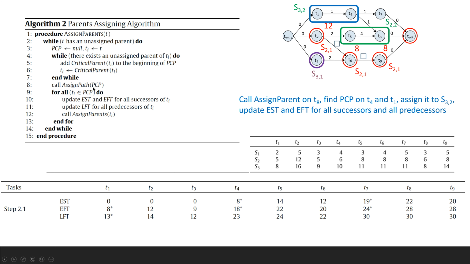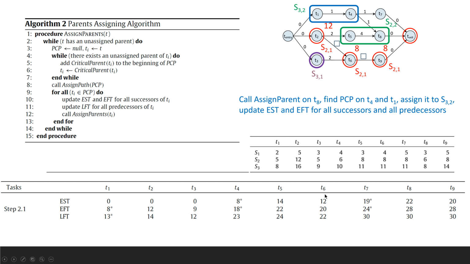And then we will do the assign path of this PCP again. You can see here we assign this to the type 3 virtual machine instance 2, and that means we will update the LFT, EST of this and LFT for these tasks with this S3 type virtual machine.